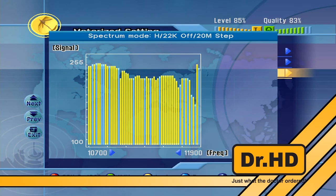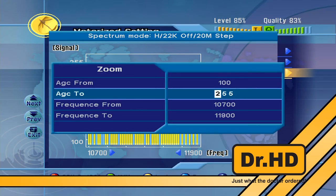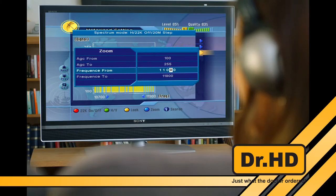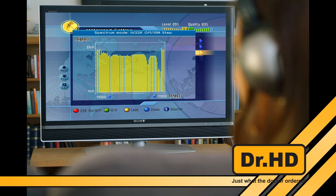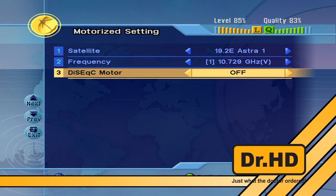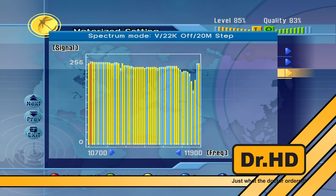A second spectrum analyzer is available for a quicker setup. It has less functions and its display is colored. For using this analyzer, simply download and install the 100p software. During the installation, go to Antenna Settings, DISEC Motor and press the green button. The signal level is shown in yellow columns.